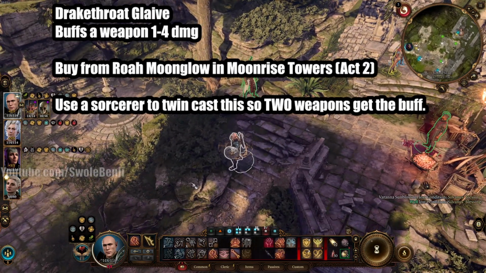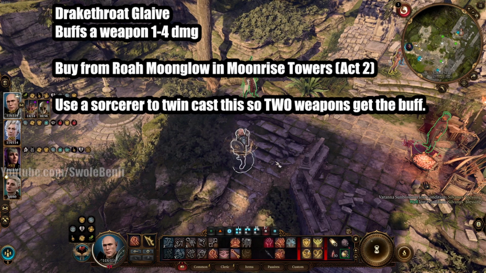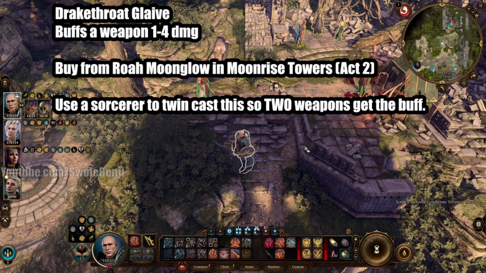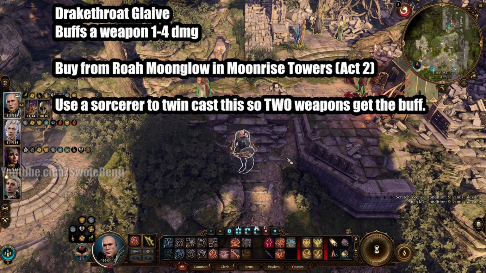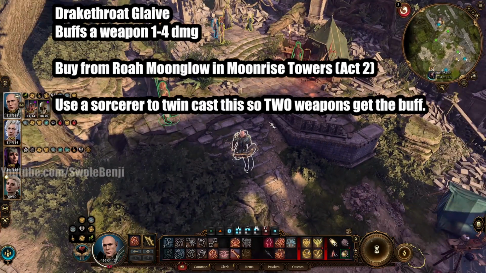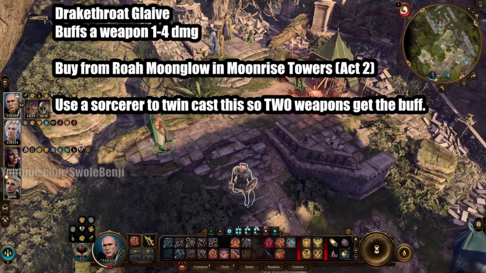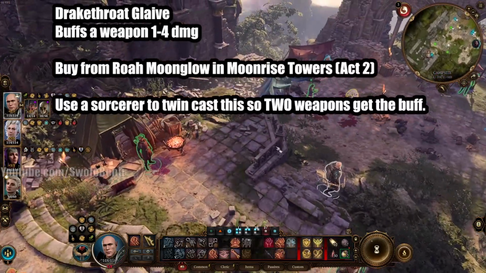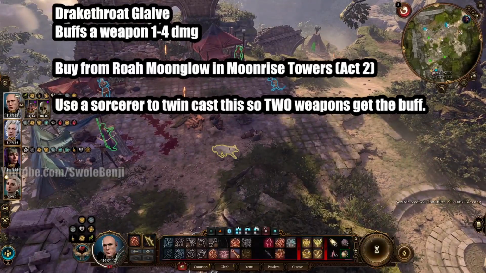But here's the thing. As a sorcerer, you can twin cast this. Because once you cast it, it's gone for the day. You have to long rest until you get it back. But with twin casting, you can cast it on 2 weapons. So now it's 2 to 8 damage. Oh boy. You can't cast it twice on the same weapon, but for a dual wielder or for 2 separate party members, super duper handy.